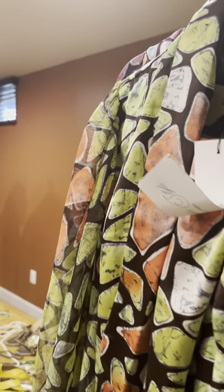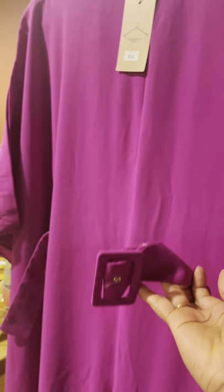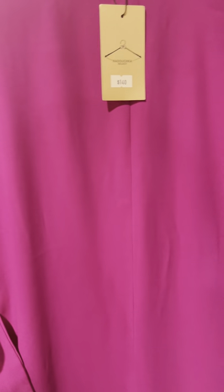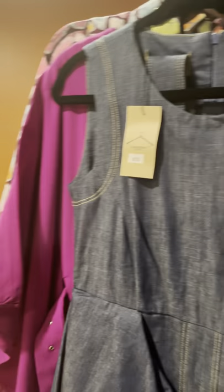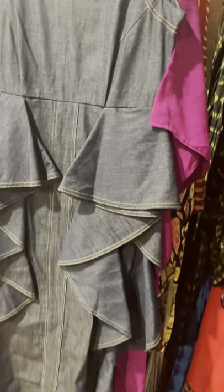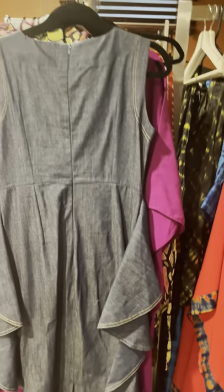My favorite from this designer is this booboo jumpsuit — it comes with a belt detail and looks so beautiful when worn, with detail on the shoulders as well. The color itself is very very nice. One more outfit from Nadushka Style is this jeans dress — it's three-quarter length with a slit in the back, very nice, and it fits most curves.